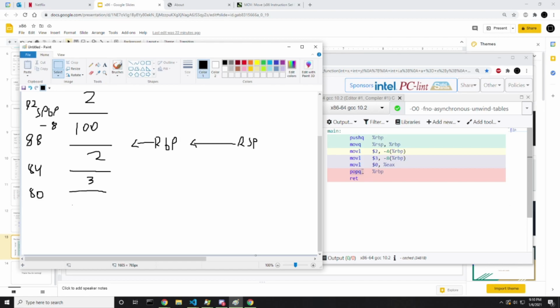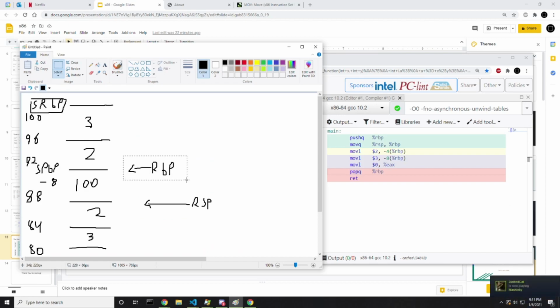So now what happens when you call popq, it's taking the value at RSP, which is 100, right? So it's taking 100 and putting it back into RBP. So once RBP has 100 stored in it, that means RBP is now pointing right here. And also when you call pop, it de-increments RSP by 1. So now we are back. Oh no, because 100 is up here. We're not moving it up. So this guy gets moved back up here, and RSP is now pointing right here.